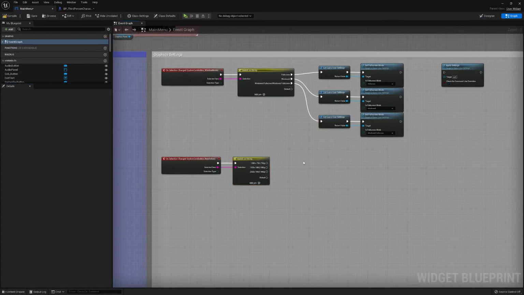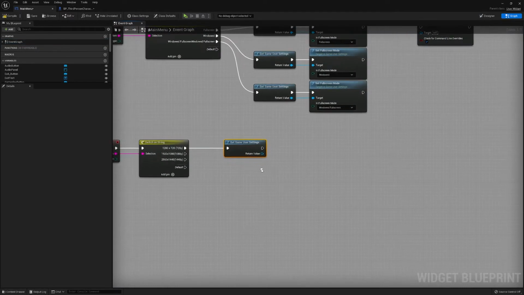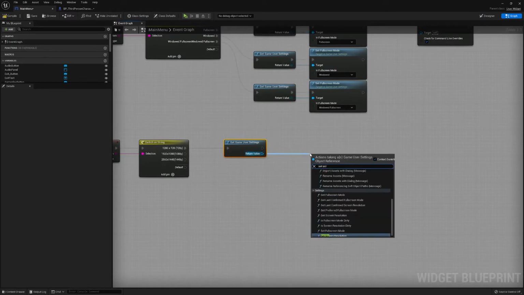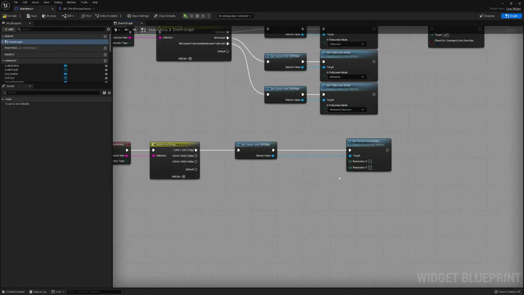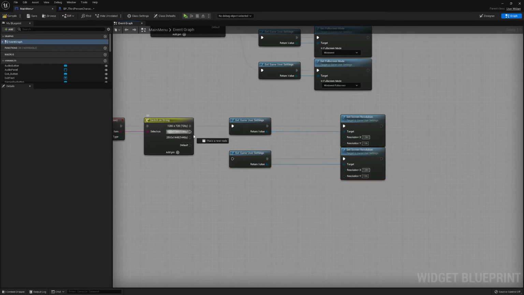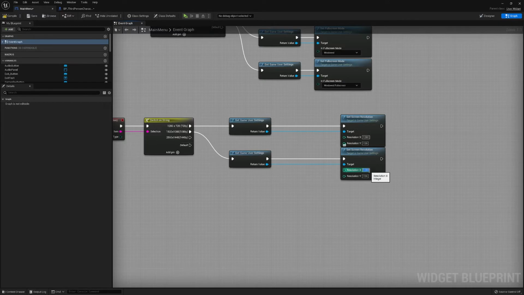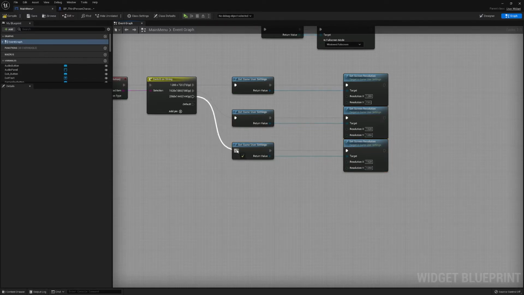Alright, now we just need to get our game user settings. Set screen resolution, split. Oh, I missed one.